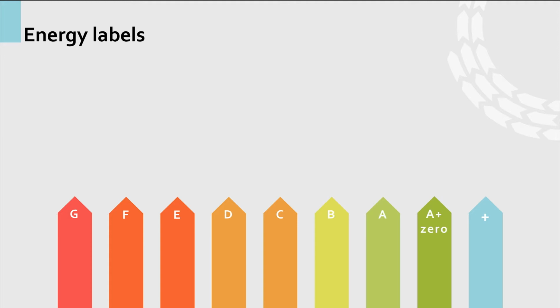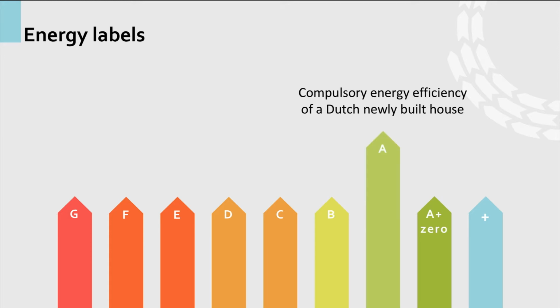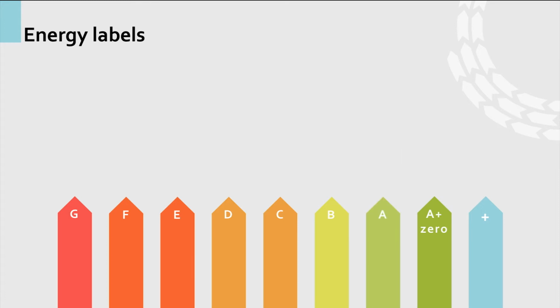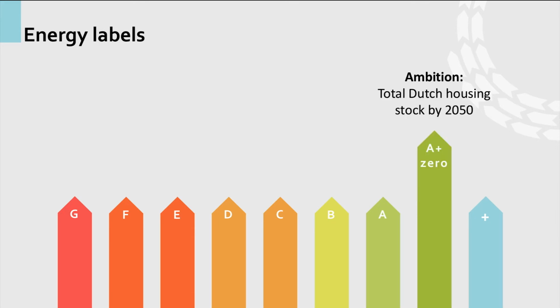New built houses currently need to have energy label A. To get a building permit from the government, you need that label. Building regulation is a big driver in making housing more sustainable. If we want to make housing really sustainable, label A is nice, but it's not good enough. These houses still consume substantial amounts of energy. To make our housing stock really sustainable, we need to make sure that housing consumes zero energy derived from fossil fuels. An increasing number of new built and refurbished homes are already able to do that.